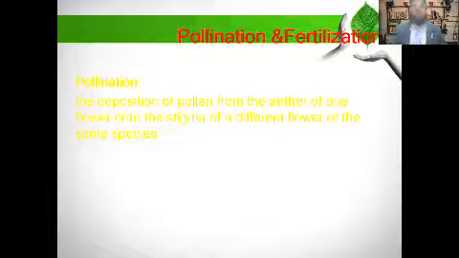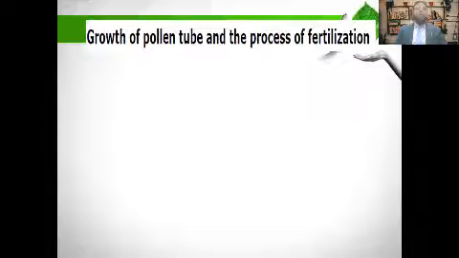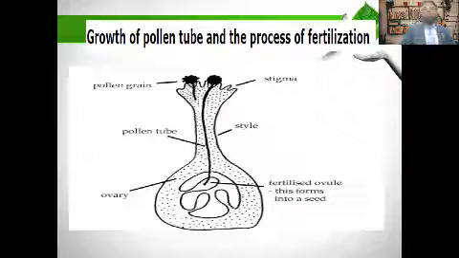So pollination and fertilization. As you know very well, firstly the pollination takes place, in which the pollen grains are transferred from anther to the stigma. After that, there are some changes, and after these changes, it makes the male gametes, and these male gametes reach the female gamete in the ovary, and fertilization takes place, due to which the ovary is converted into the fruit.